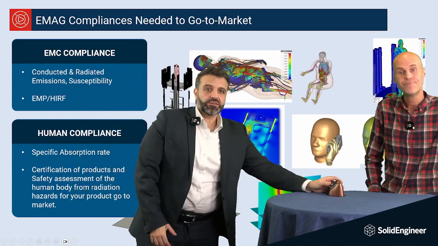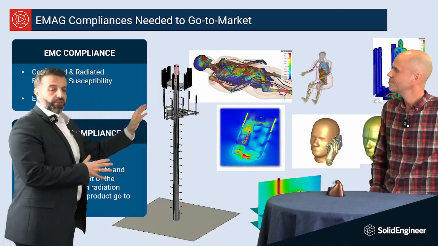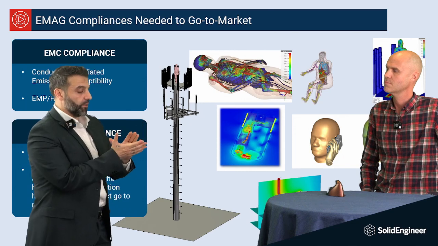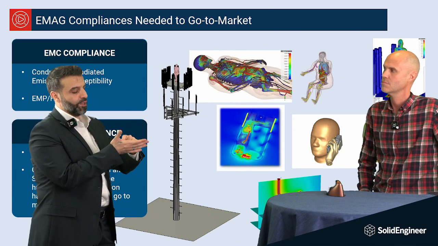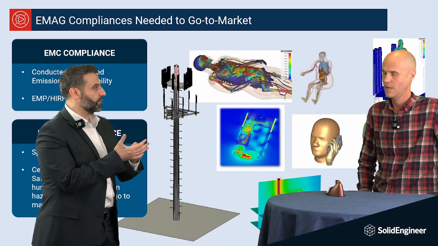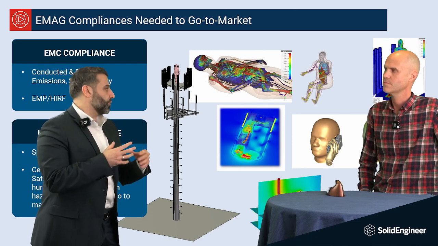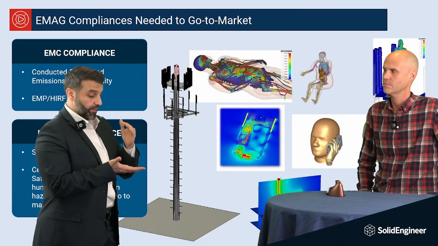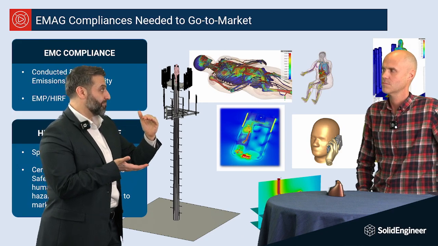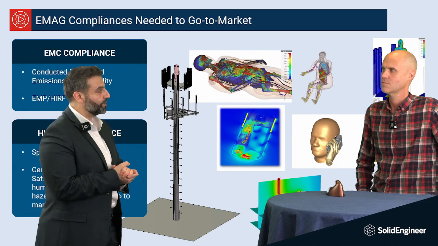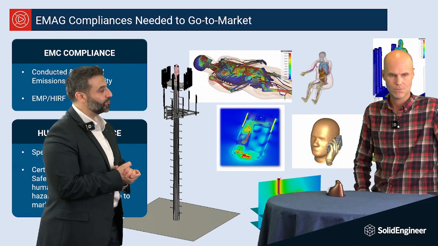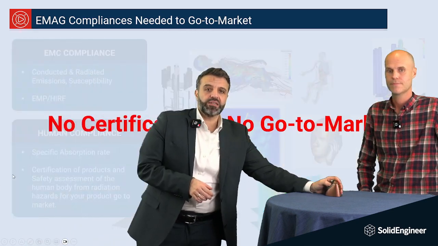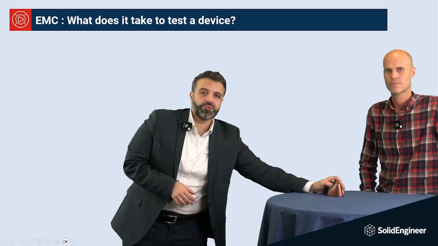You can see here on the slides that compliance is not only about the device itself, but also about humans. Nowadays, if you want to buy a phone, on the packaging there's a value we look at called the SAR, which means specific absorption rate. In two words, it measures the power that is received by a human body, and it should not go beyond certain limitations, because if it does, your phone cannot be placed into the market. You have to recertify it to make sure everything will be fine. So this is regarding the human body, and even regarding the device itself.